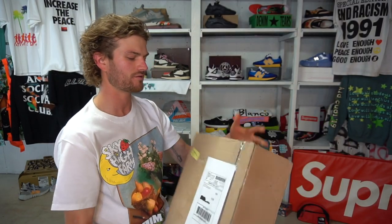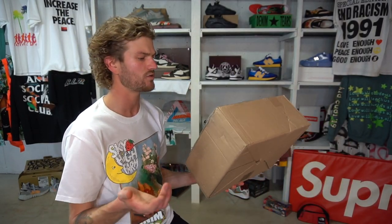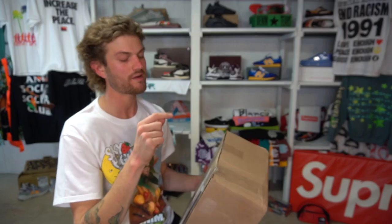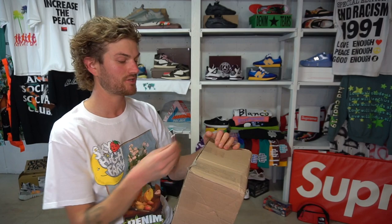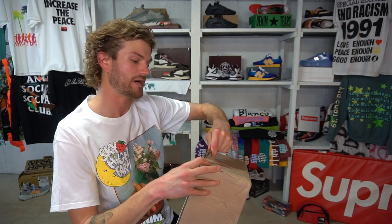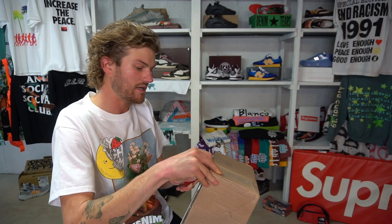Anyways, I'm gonna get into these New Balance. These are the Great White Shark, or Shoe Palace, I guess, is who the collaboration is actually with. But yeah, so Shoe Palace, Great White. These are the black toe version. And when they dropped, I was not able to pick them up. I wasn't quick enough. I wasn't lucky enough or whatever.